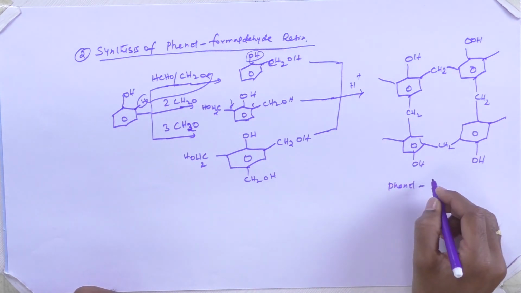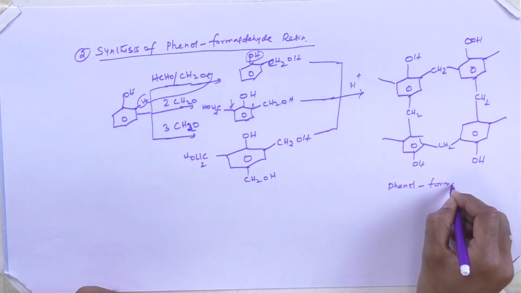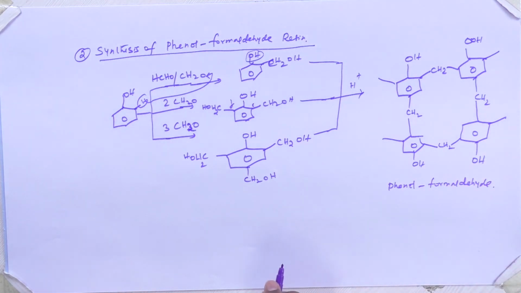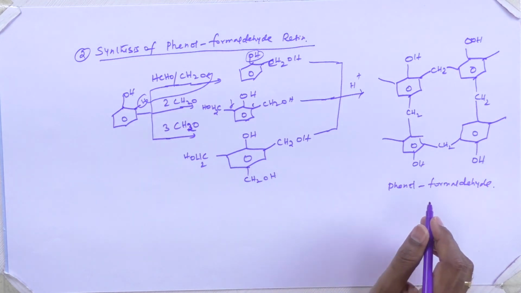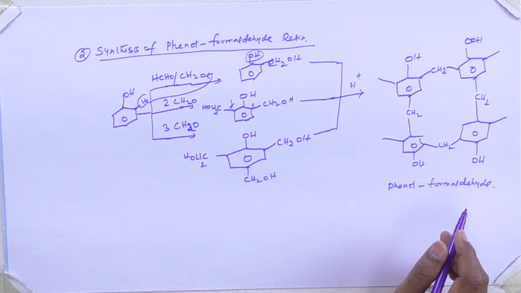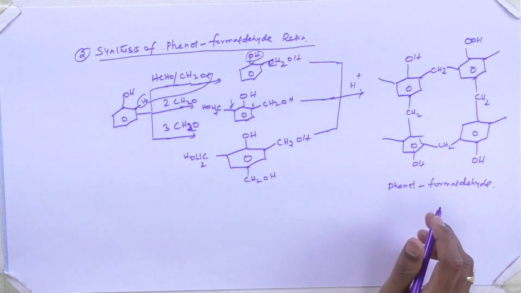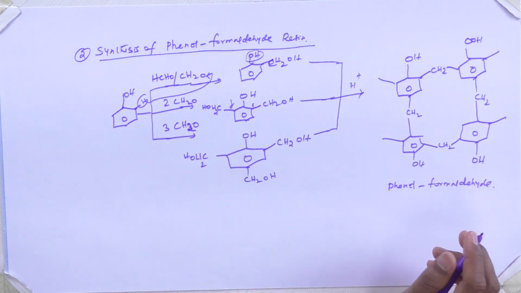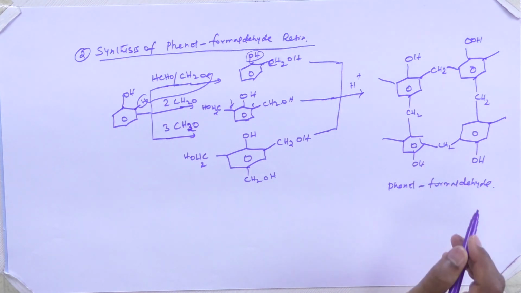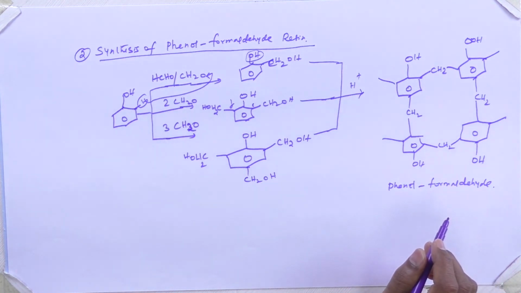So this is a kind of condensation polymer, and it will have excellent insulation behavior. So it can be used as a very good thermal and electric insulator, and it is found highly useful for manufacturing switches and other boxes and all. And also, in addition to this, such class of resins is also found useful as adhesive material.